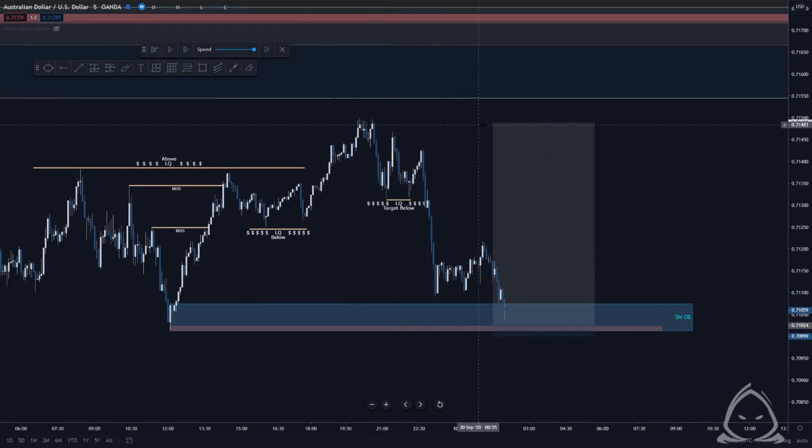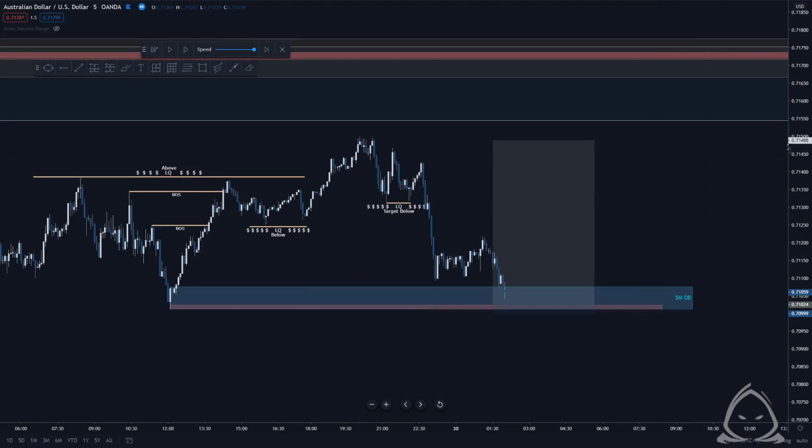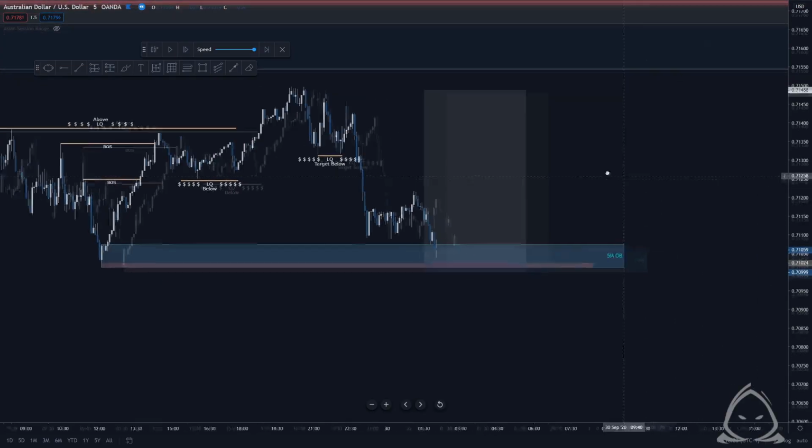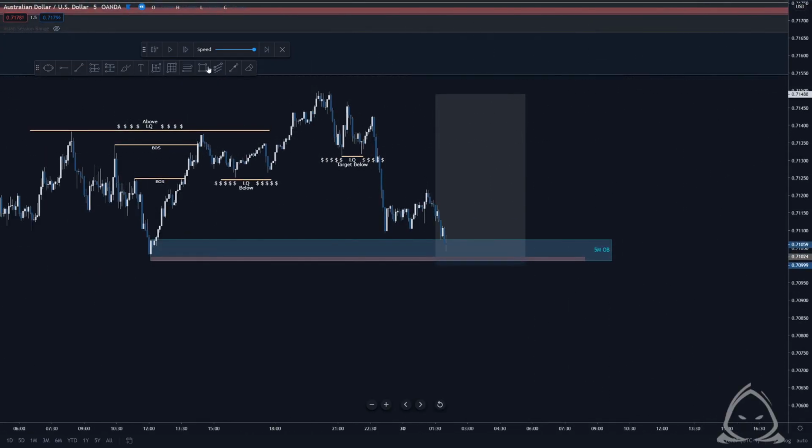Initially, I was targeting these highs. I wanted to target this, but because I figured I'd be asleep, I didn't know if it would reach that high. I didn't want to essentially miss out on the profit if it decided to turn against me. And of course, because I'm sleeping, I can't set it to break even, right? And I'm not going to wake up and check it every time. I'm just not going to do that. I value my sleep too much.